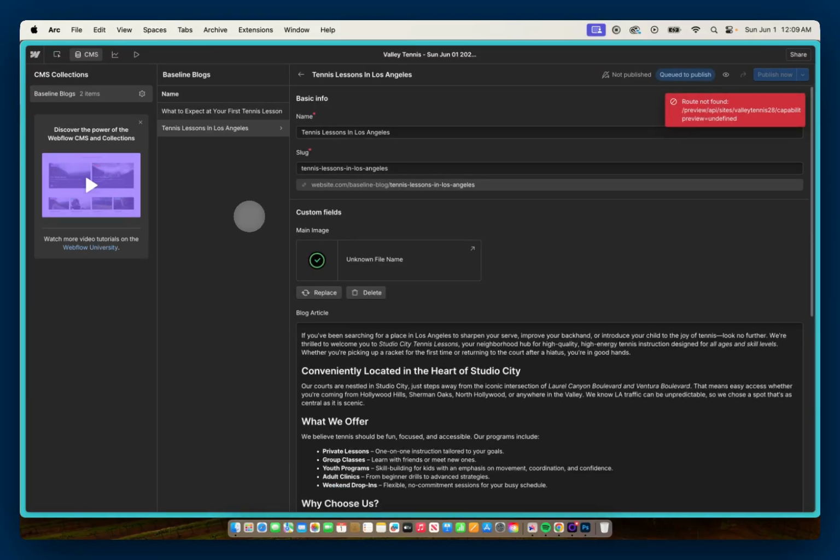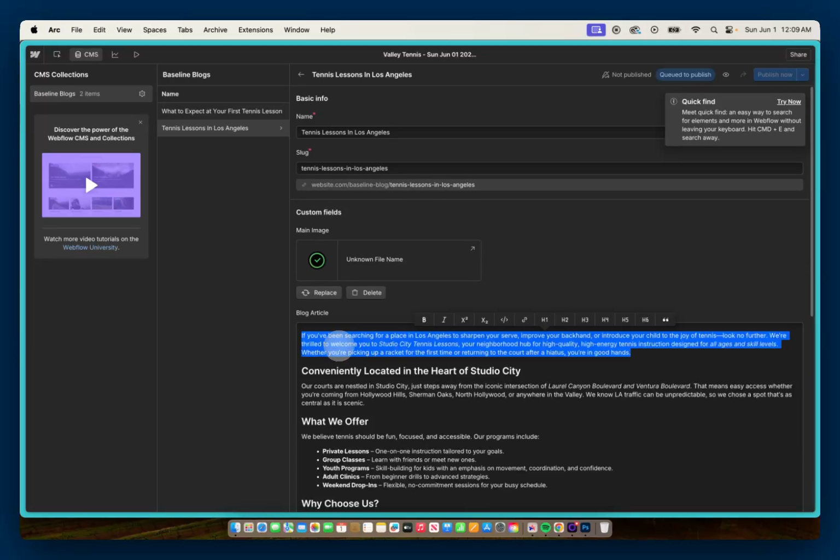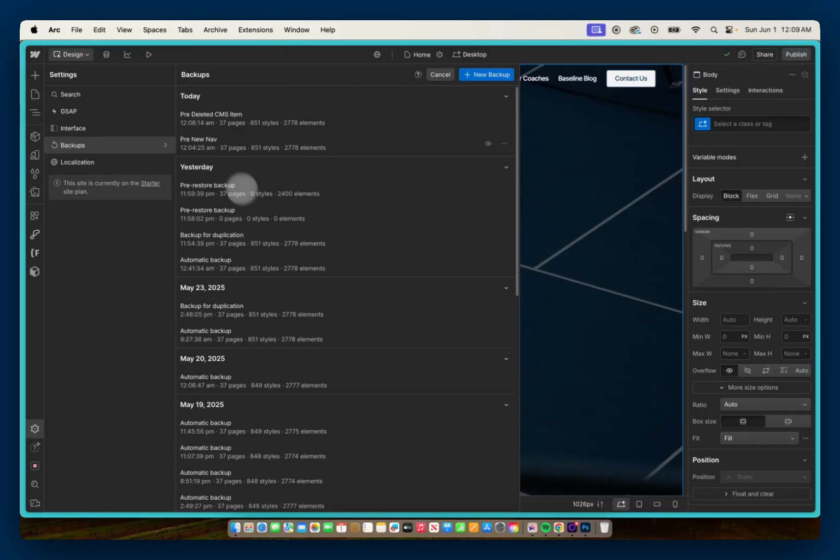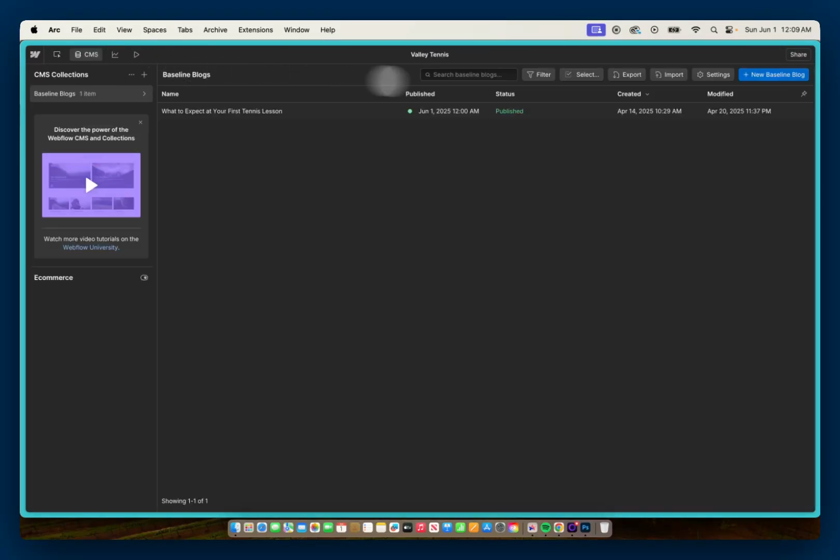Now, if I'm not in a position where I could restore that backup, let's say I changed the nav or some sections around or have new typography, I could just copy this entire article and bring it in as a new blog post. But the one thing you'll need to consider, and I'll go back into that tab, is if you do that, if you go to a new blog, the date created and the date published is going to reflect when you just recently published it.